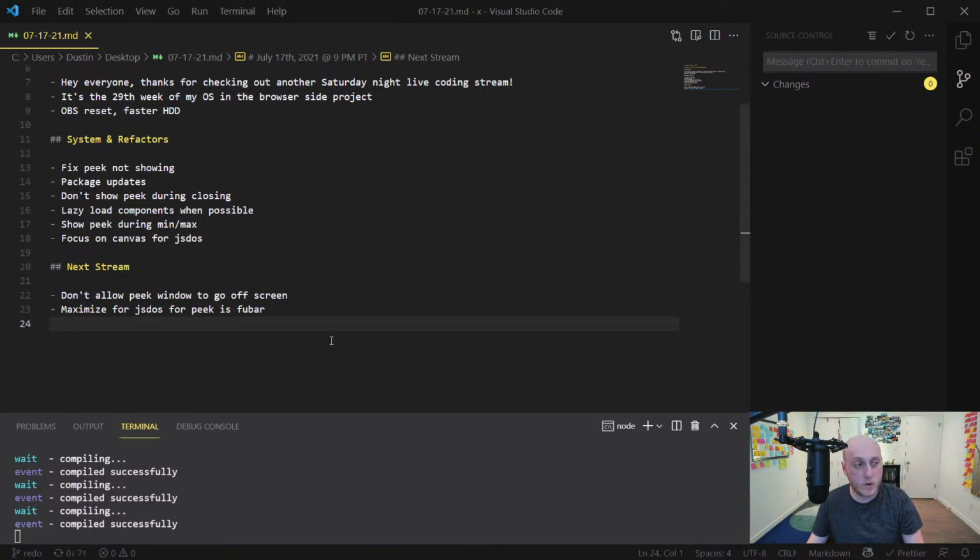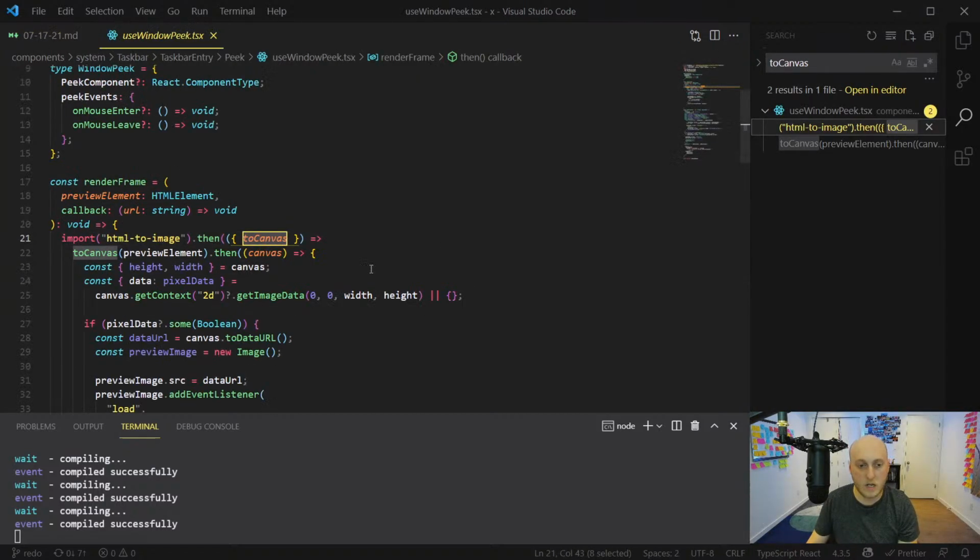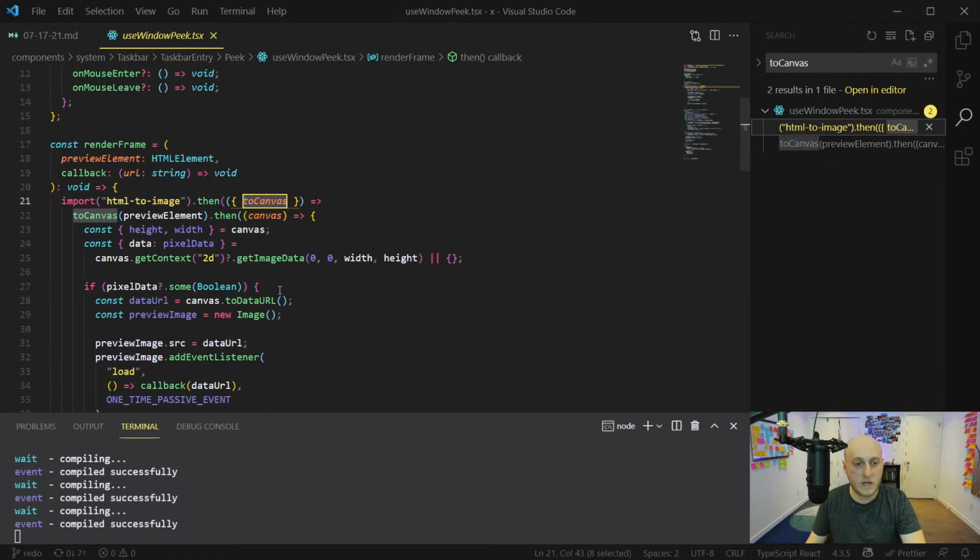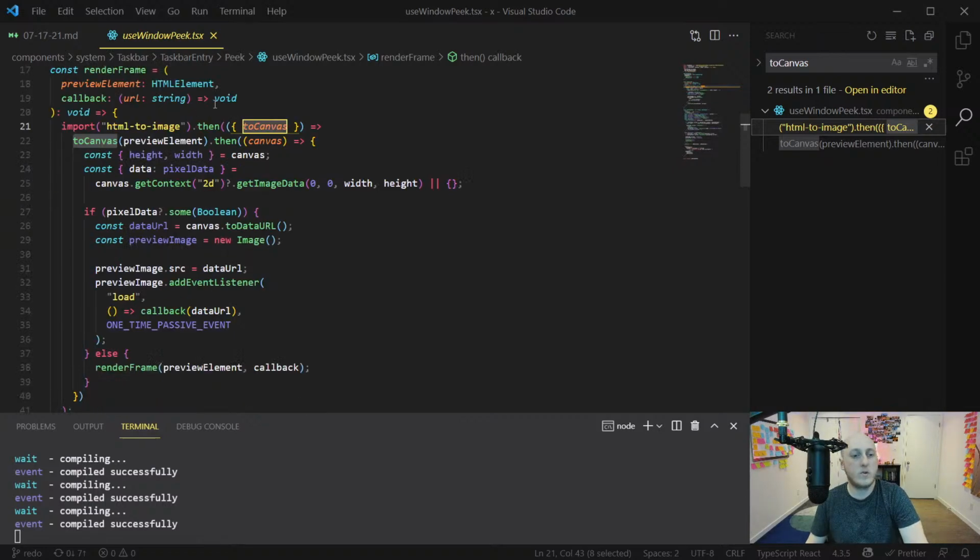Oh, and as far as why, if you remember me doing to canvas, I could hear people maybe thinking that this could be inefficient because I'm already passing a canvas, so I should check if I have a canvas. But the issue with that was that this get context isn't always 2D. Sometimes, like in the case of this JS DOS, it turns out it wasn't. It was like WebGL or something like that. And then when I did that, get image data didn't work the same. It ended up just being a headache.